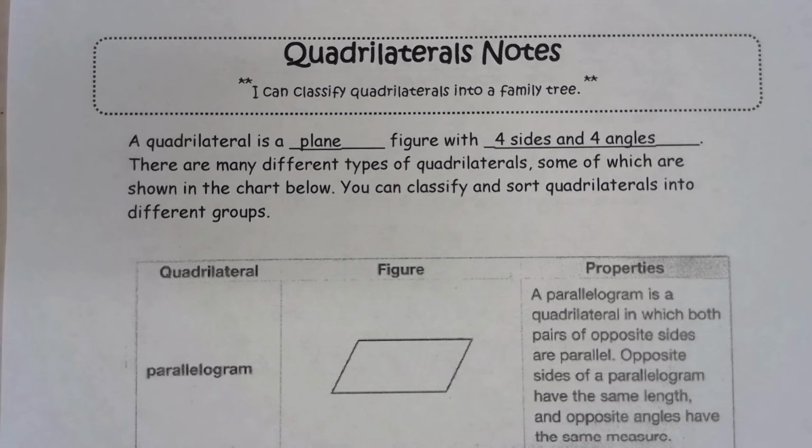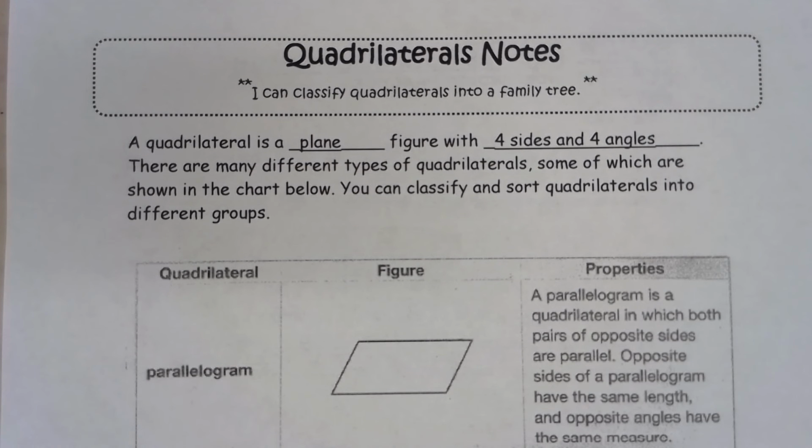Boys and girls, today, as we do these quadrilateral notes, you'll notice that I have a completed key that I am going to be showing and talking from. You are going to complete your graphic organizer, your notes, as we talk through this together. And you'll complete yours as you see it completed on mine. This is also an opportunity for us to practice note taking. So though we are really talking about quadrilaterals, we're also practicing a good skill that you will use at the junior high, which is note taking.